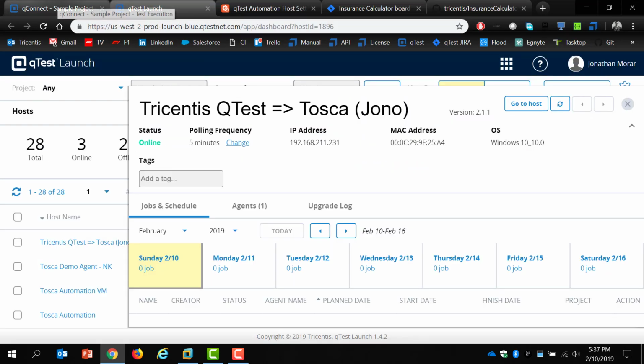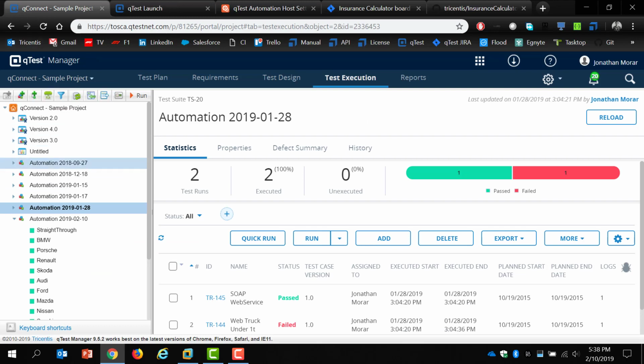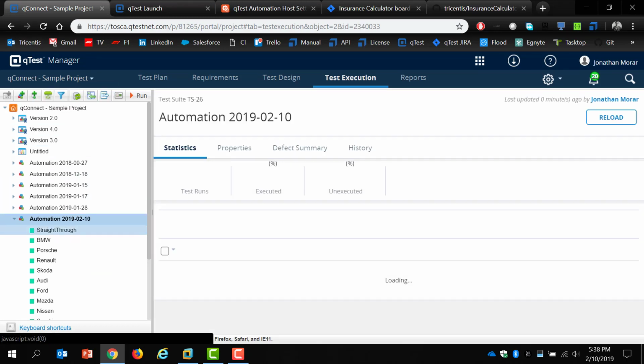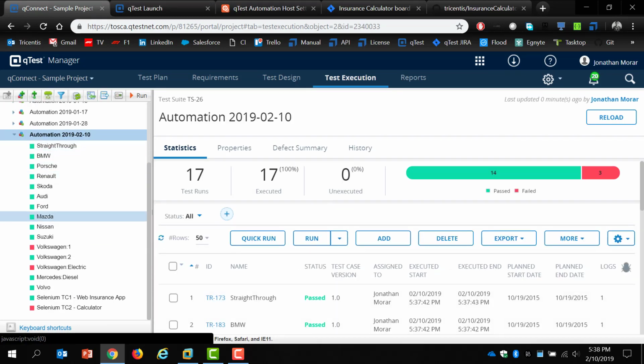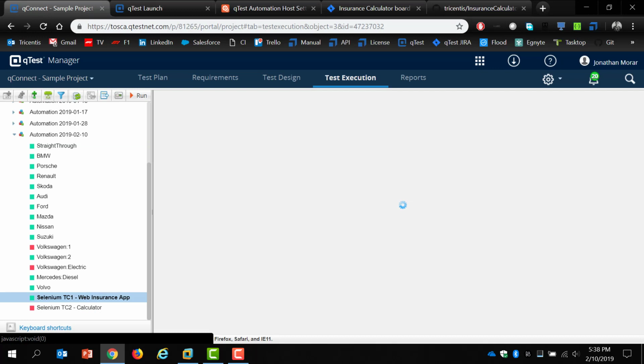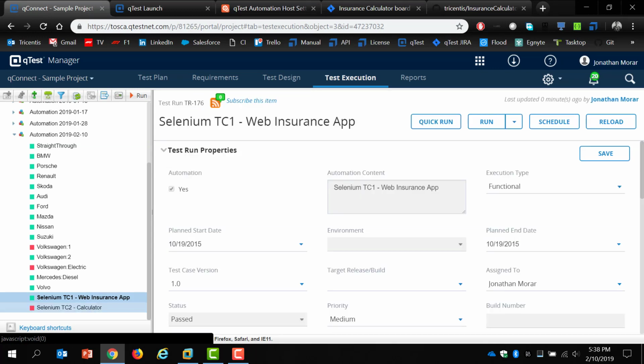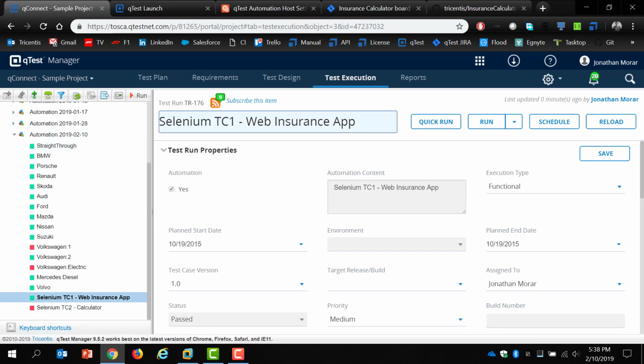That's all run. I can jump over here and you can see there we have our new automation and all the different tests we were running from that side, both UI, API. Remember there were a few failures in the API side, as well as the Selenium tests that ran and passed from here as well. So you can see now how we can use Tricentis QTest for test management, Tricentis Tosca for the automation tool, but again we can support Selenium and open source tools as well.